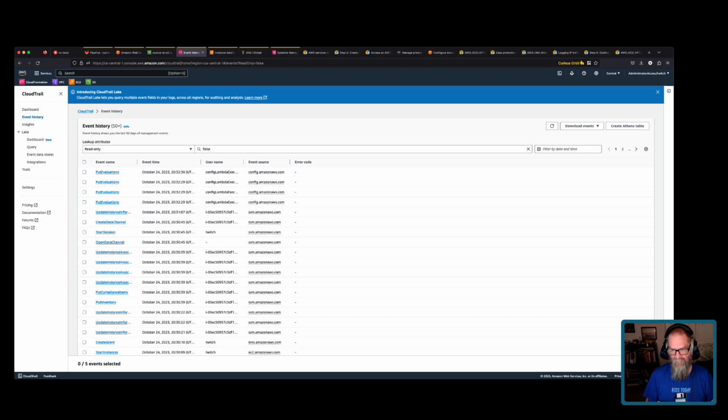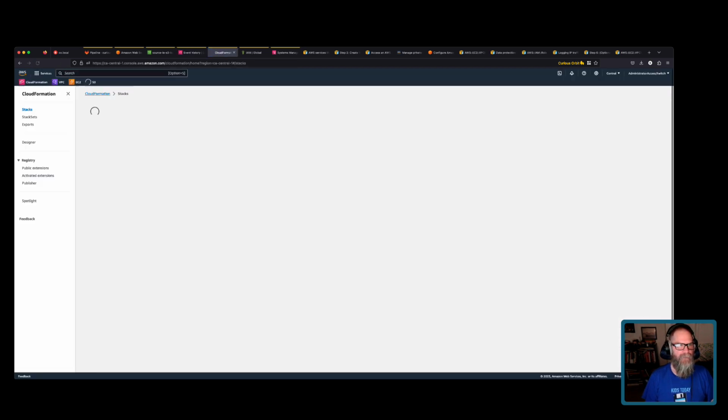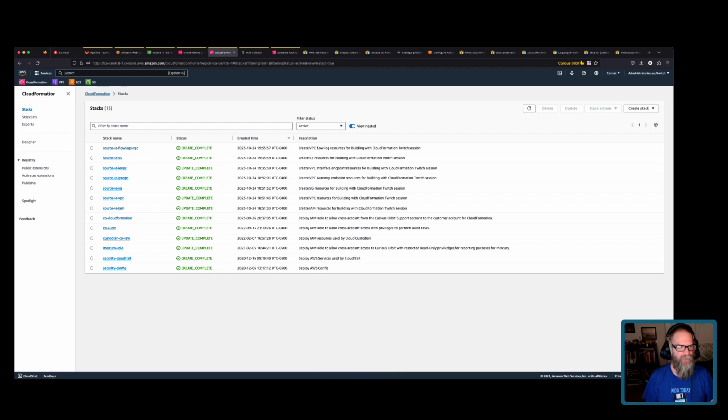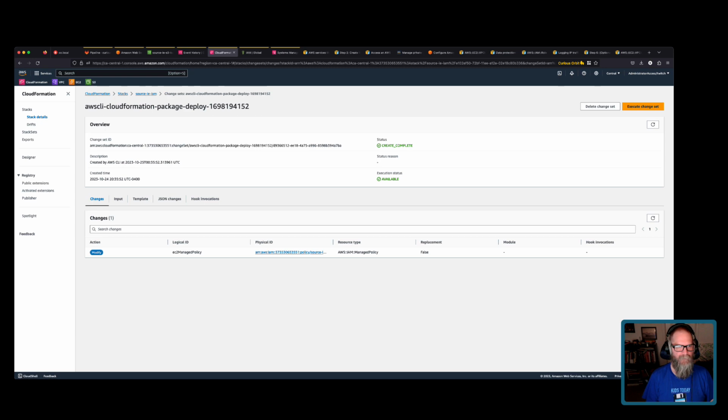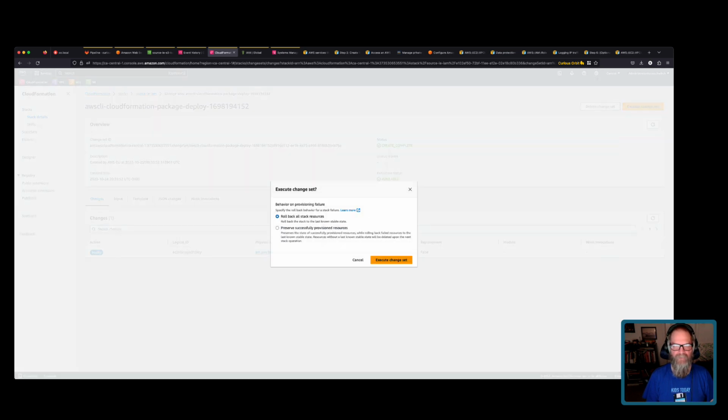They are good to have, but you would want to make sure, like I say over and over in this thread, that you understand the pricing models before you turn some of these things on. You don't want to get a surprise bill, right? So I'll leave this window open because I'll come back and show you that. But if we go to CloudFormation, we go back to IAM, we should have a change set here. And that's just going to modify our policy. So we'll execute that.